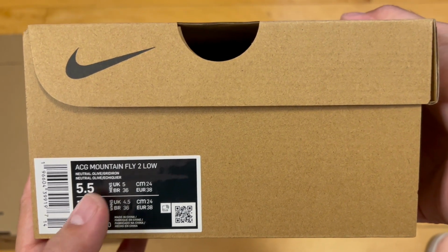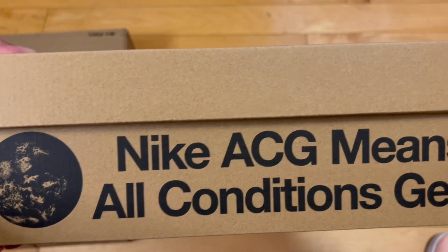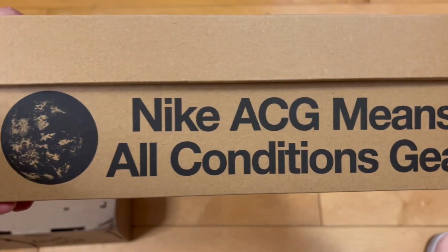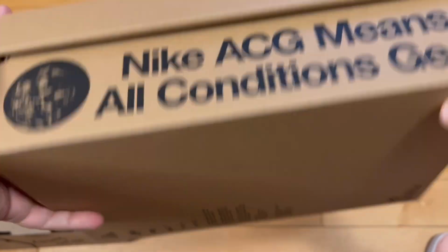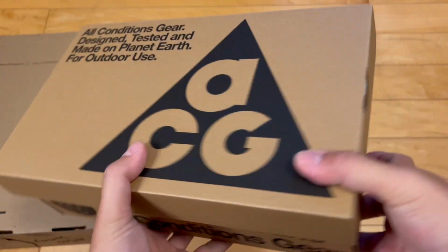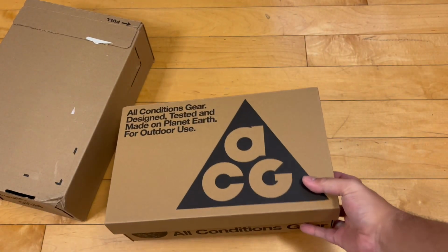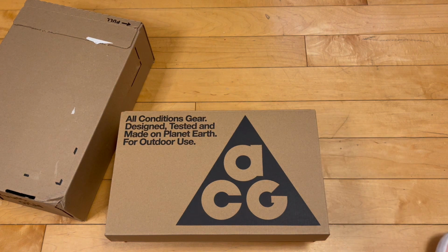This is her size, 5.5 men's, 7 women's. Comes in the all-conditions gear box. That's what ACG means. Nike ACG means all-conditions gear. So it's kind of their outdoors line, their hiking line, their camping line, their trail line of gear, shoes, clothes, all of the above, boots. And since you bought them, these are for you, I'll let you do the honors of the actual unboxing. All right, thanks.